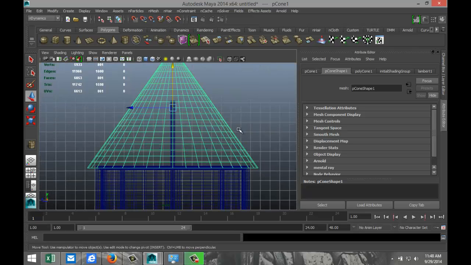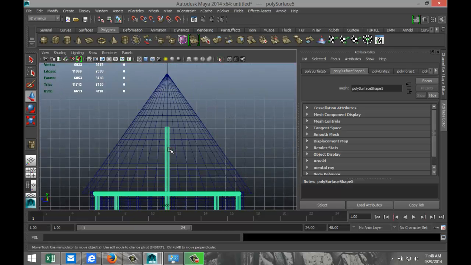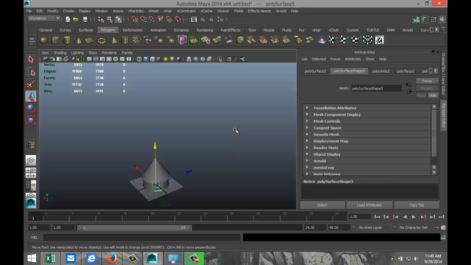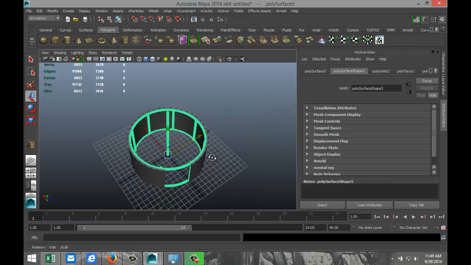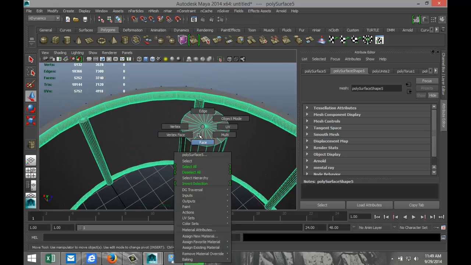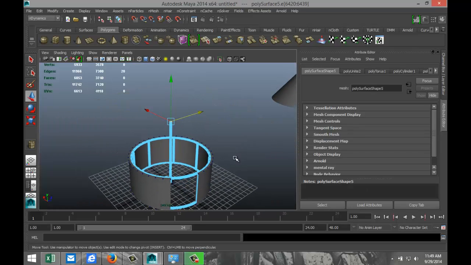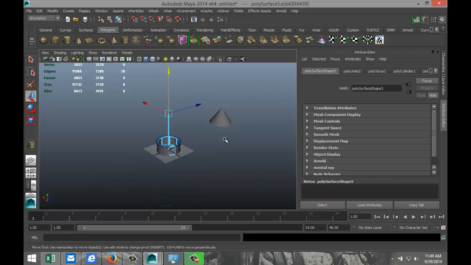Now, one thing I want to do that we didn't do yet, so I quickly have to adjust it, is this pole here. I want that to extend upwards so we'll be able to create a flag in there. So I'm just going to move that out of the way for a sec. Just going to hit F to zoom in. I'm going to right click, go to Edge, double click on that edge, and we're just going to hit W and pull that up. We'll push it down in a sec.